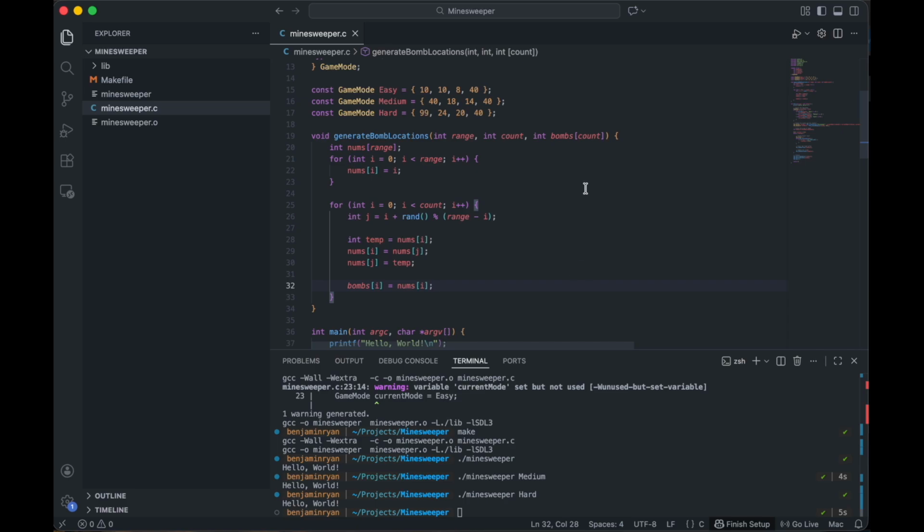So now we have bomb count number, so let's call that n. We have n randomly shuffled locations within the range, which is width and height.